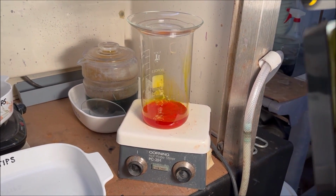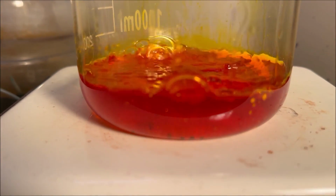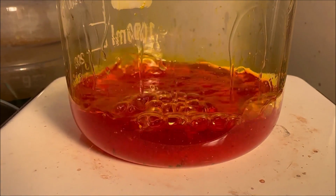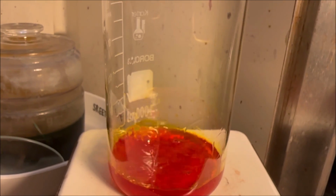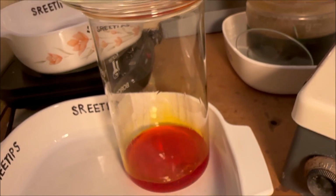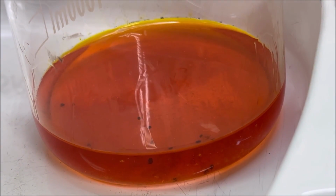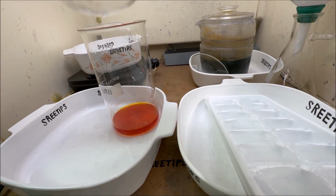This took about 2 hours to dissolve, and I still got some chunks of lead left down in there, and there's also some kind of precipitate, looks like, forming down in there. So what we're going to do now is take this off the heat and set it down here and let it cool off. Let's get some ice in here. If you look down in there, there's still some chunks of lead that didn't dissolve. There's some kind of precipitate down in there.